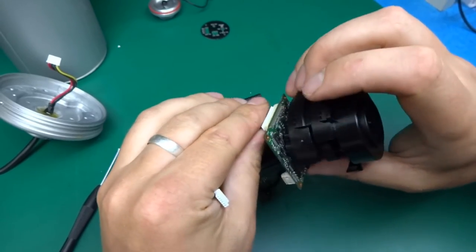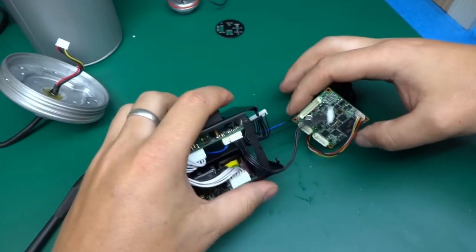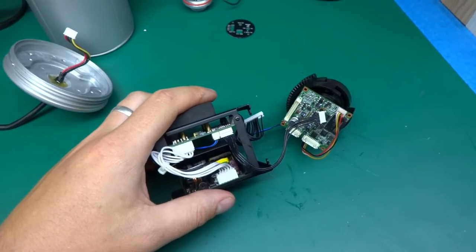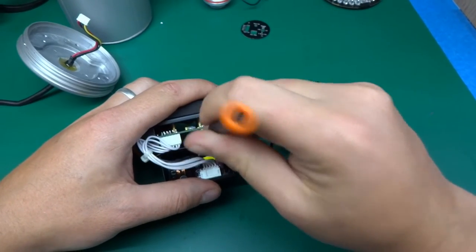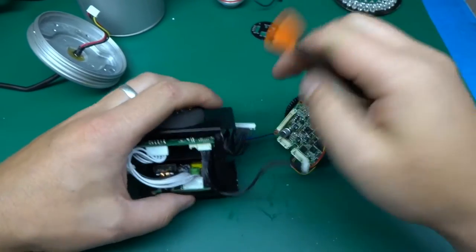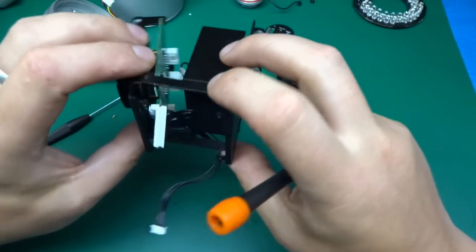Is it one of those horrible things that doesn't want to unplug? There we go. So that's one, and the second one is the blue and black thing. So, okay, and that's the camera module out. So let's press on.